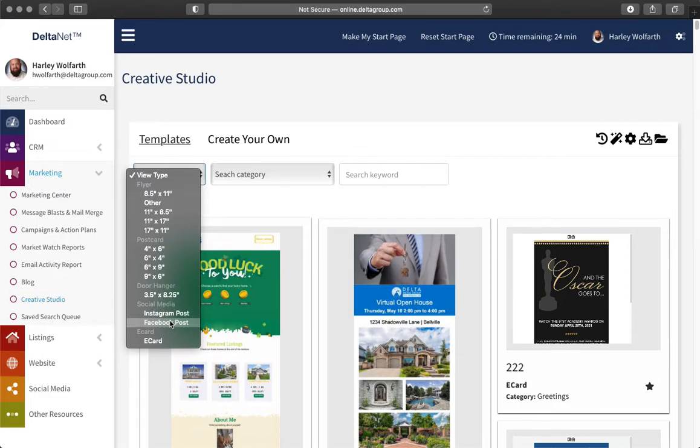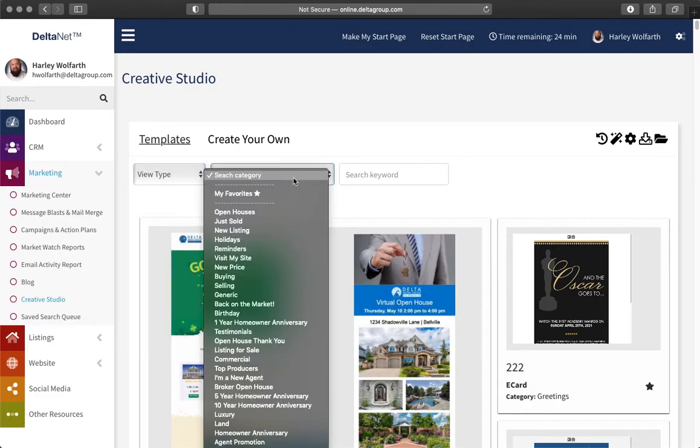Also, all of these can be shared with social media if you want to, but the social media post types just have a canvas size that is a little bit more conducive to that kind of sharing, as opposed to being a full, 8.5 by 11 flyer. And then we have Other, which is just kind of a catch-all for all of the non-standard size designs that are in here. Now you can still print those out or share them on social media or do whatever you'd like with them, but they don't fit cleanly into one of these specified sizes.